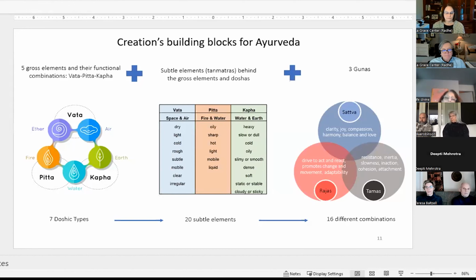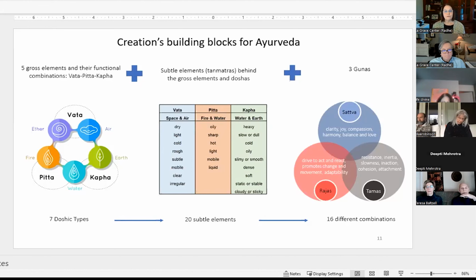And this uniqueness is critical to Ayurveda, and it results in, again, the acknowledgement of the many different combinations that the 7 doshic combinations, the 20 subtle elements, and the 16 psychological typecasts can produce. And none of these are viewed in Ayurveda as independent. It's not like we look at the mind and classify it by one of the 16 different typecasts, and then we look at the body and say, well, what doshic type and maybe what elements. They're all interlinked, interdependent in Ayurveda.